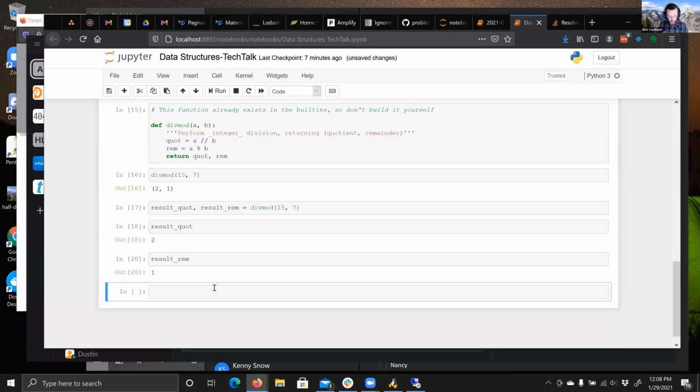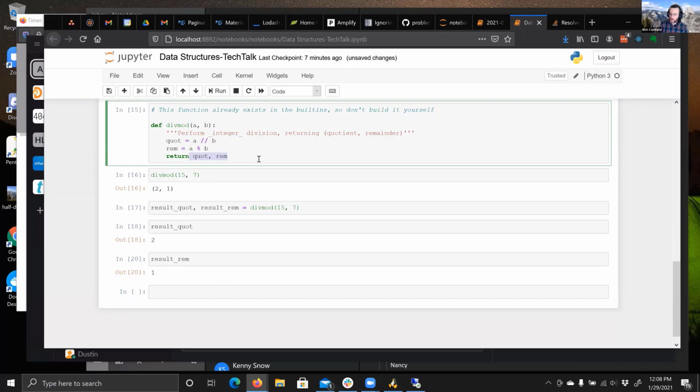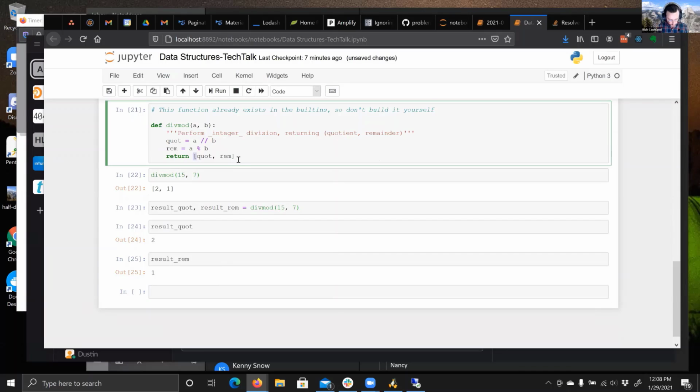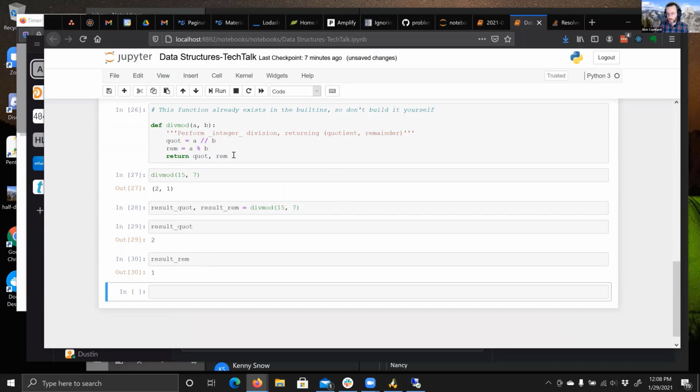Okay, so sometimes people will use them to return multiple values from functions. This would all work the same way if I put square brackets around it. But why? Right? Lists are a little bit heavier weight. They use a little bit more memory, so people normally don't do that. So if you can't ever think of a case in which you'd want to append to something, a tuple might make sense to use.